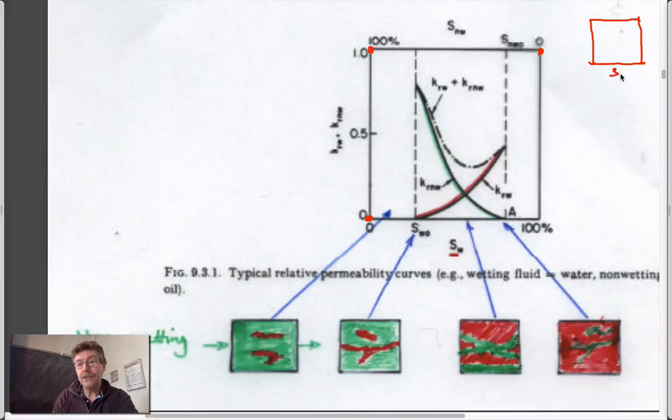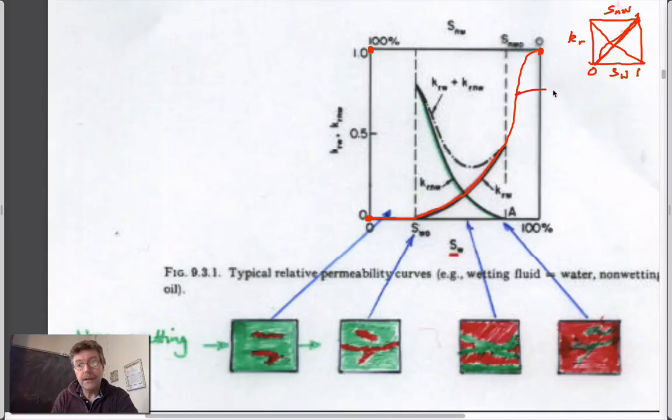So this is saturation of water, 0, 1. Saturation of non-wetting, 100% non-wetting. This was this, and this was this. And this was K sub R for each of these. So it doesn't quite look like this. What it does look like is this. So this plot that we have here does this. We'd expect it to go to this point somehow. So I've just drawn, instead of this line here, I've drawn this.